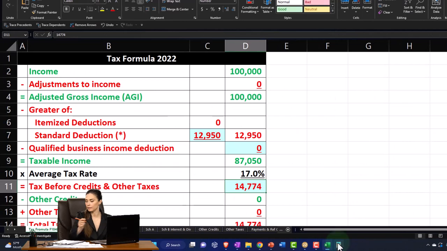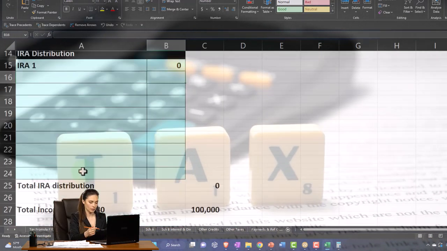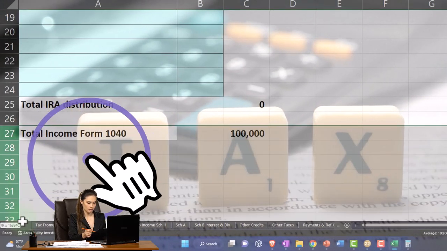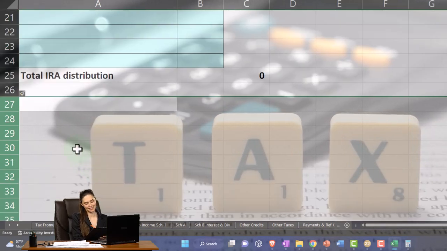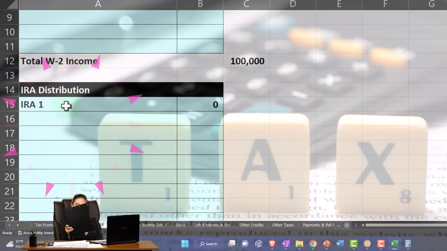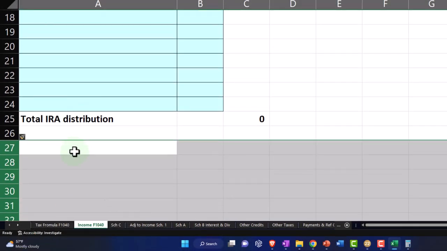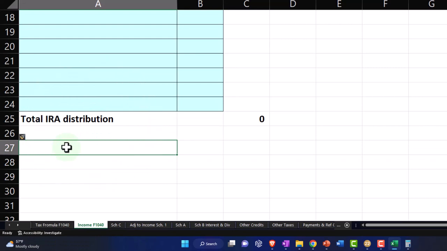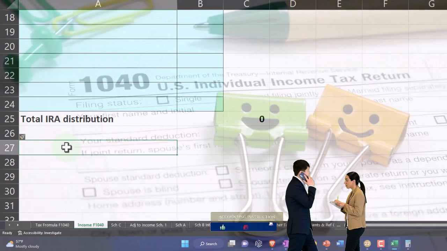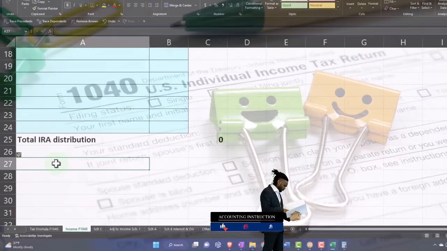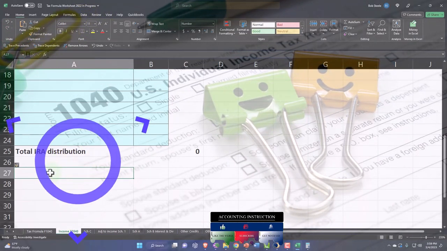Let's mirror that over here. So I'm going to say, all right, we've got the 100,000. And then on the second page, we have the IRA distributions. Let's add some more rows here. I'm going to say insert. Sometimes you could put the IRA distributions and the pension in the same data input area if you want to. Or you might want to break it out. If you break it out, it's nice because you can see it in the two separate lines on the form 1040. But sometimes if you put them together, that's how it's showing on the data input field. So sometimes that makes it easier that way as well.